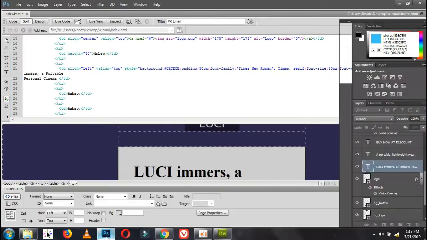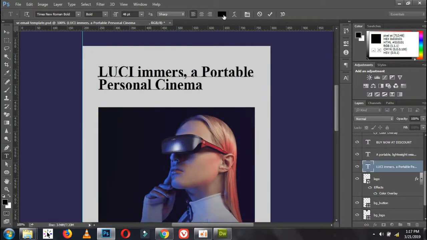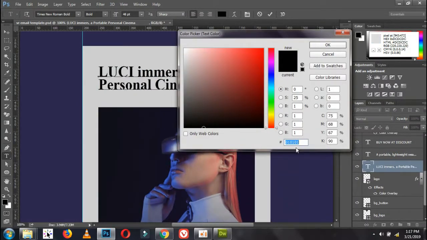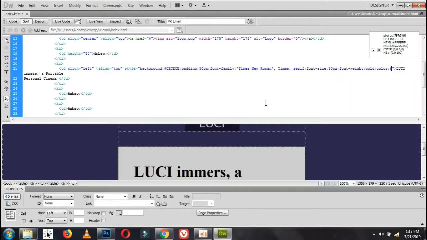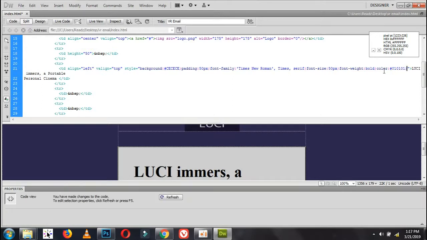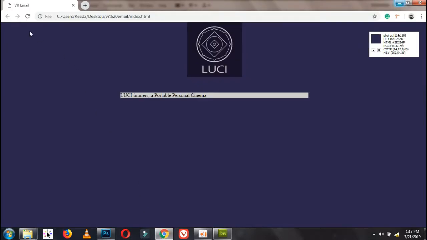Again, I have to go to the design. This was the color. Actually, I'm going to pick from here. Font color is. I'm going to save it and watch the result.